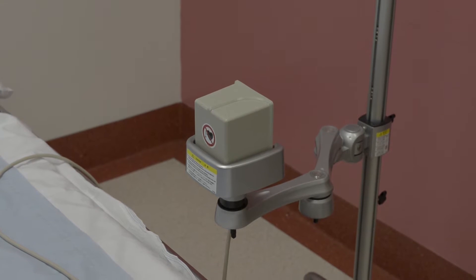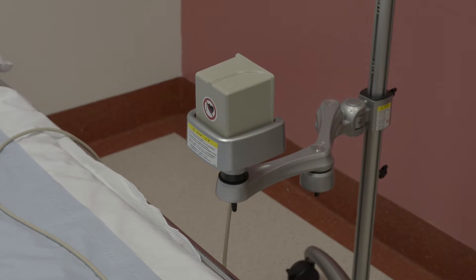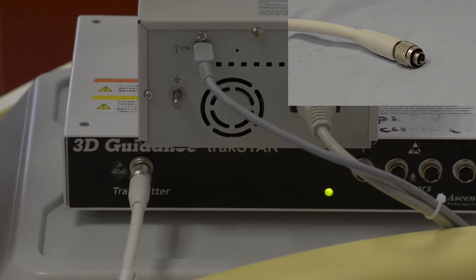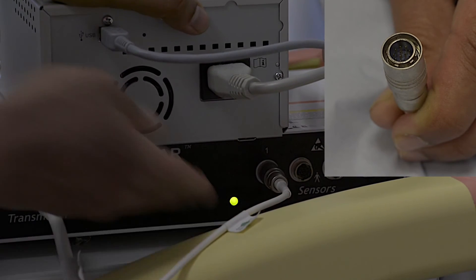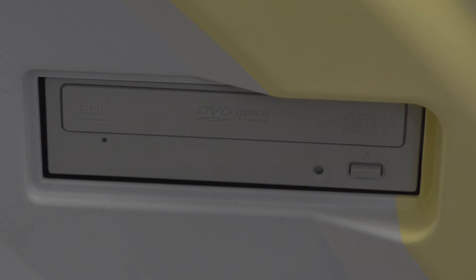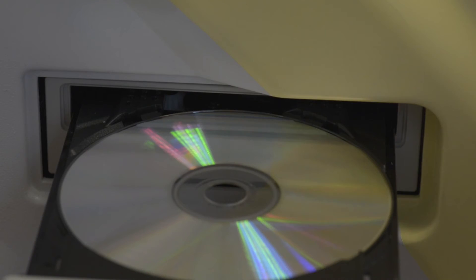The magnetic field generator, which is placed next to the patient on a stand, must be connected to the socket marked 'transmitter'. There is a notch at the end of the cable which needs to be at the 12 o'clock position. The ultrasound probe has two attachments to the machine marked number one and number three, which need to be connected as shown. The MRI scans are downloaded onto a CD, which is placed into the DVD tray as shown.